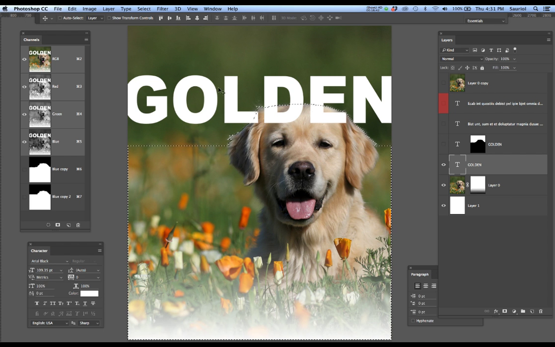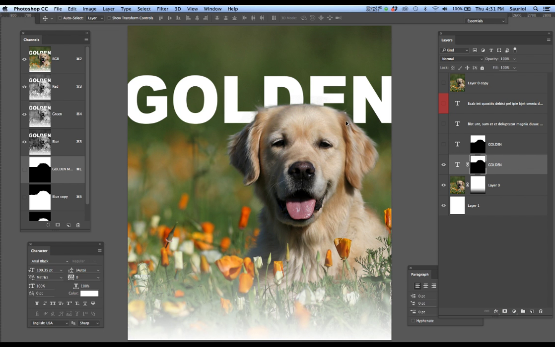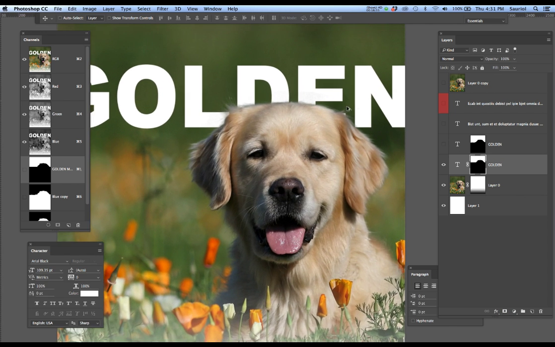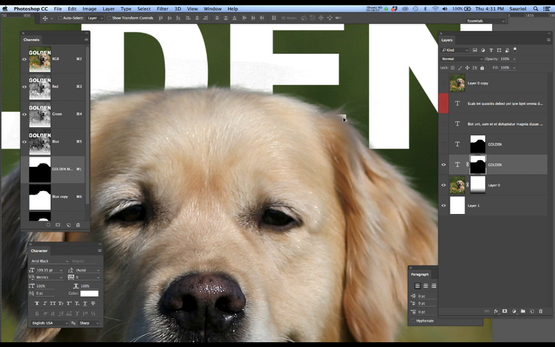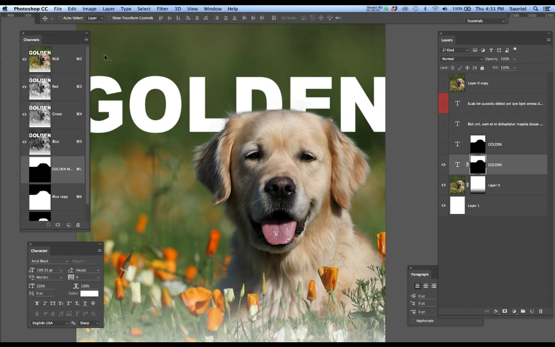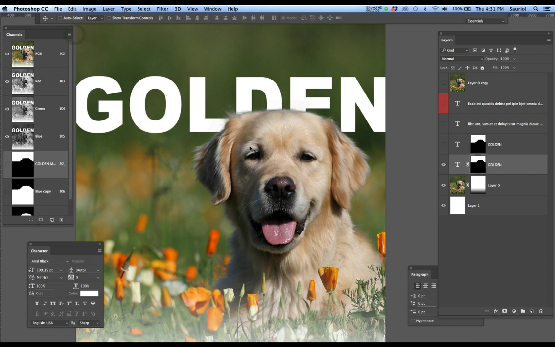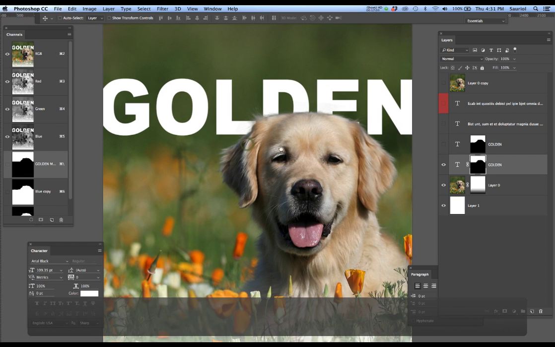So I don't want to get rid of this on the top. That means I need to do the opposite on this lettering right here. So if I hold Option and click on it, I'll get the opposite, and indeed I cut off the lettering. Now that's a bad tangent right there, so I have to fix it. How do I move the lettering but keep the mask in the same place?